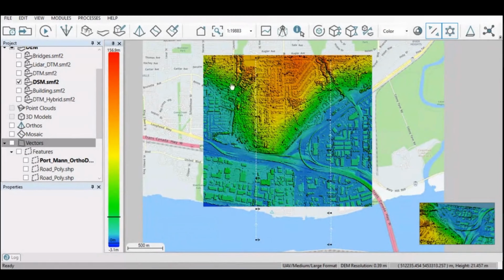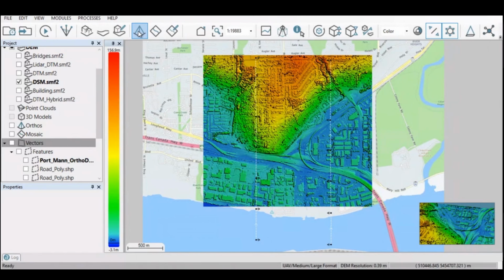Yeah, it's like when you build your DSM. Do you want it as optimal or do you want it as maximal? They both have their benefits. Maximal is going to provide you a more intense data set. It'll also take 4 to 5 times longer to process, and it'll probably bring up more artifacts for you to clean up. So which is better depends on what you're trying to do.